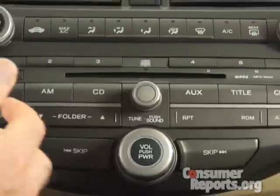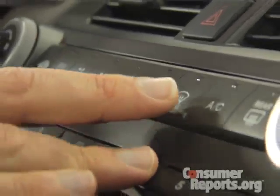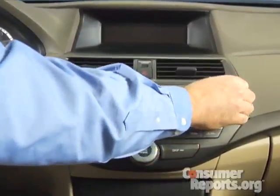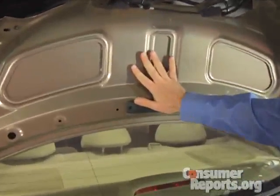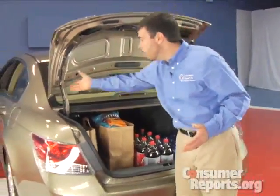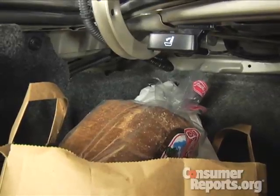The controls are pretty simple to use in the Accord — all big buttons with really large labels. That's a good thing because there are a lot of similar switches. It's also a bit of a reach to the temperature control. There are some detailed disappointments at the trunk: it's large, but on lower Accord trim lines you don't get a liner on the underside of the lid, which looks kind of cheap. There are also old-style hinges that wind up crushing whatever's in the way.